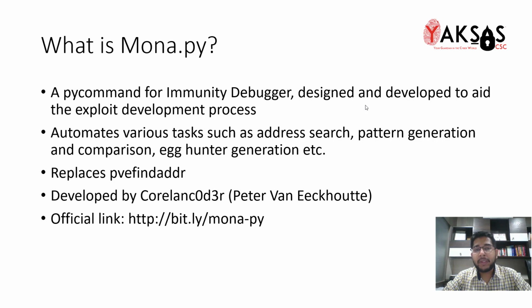If you are into exploit development or have any background in exploit development, you would have definitely come across Mona library, which is a PyCommand for Immunity Debugger. It is designed and developed to aid the exploit development process. This is one of the most popular libraries to automate various tasks that an exploit developer needs to perform during this entire process. It was developed by Corelan and it replaces the pvefindaddr library.